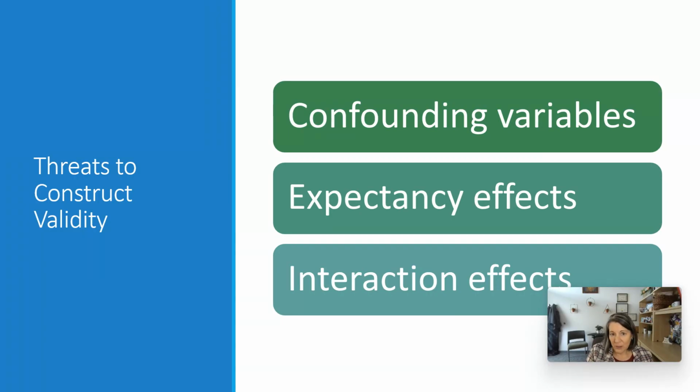So confounding variables, what else was going on? Remember the study that I talked about where I was doing a non-experimental survey and COVID came out at the same time as I was putting out my survey? That was a confounding variable. Expectancy effects, that's where I might insert some of my own bias into the study by getting really excited. Or maybe people have test anxiety and that's going to change their outcome of the study. And then interaction effects, which is, again, another way of saying that bleeding effect, or like there's more factors going on than just the thing that I'm trying to test, and that might threaten the validity of my study as well.